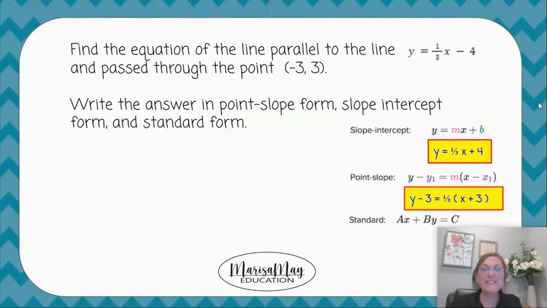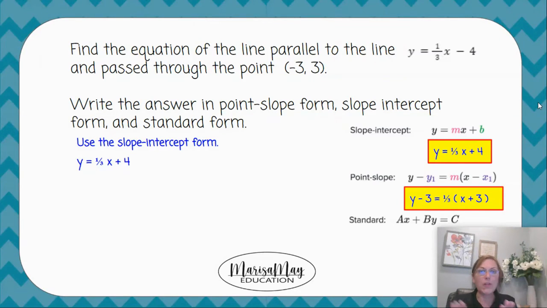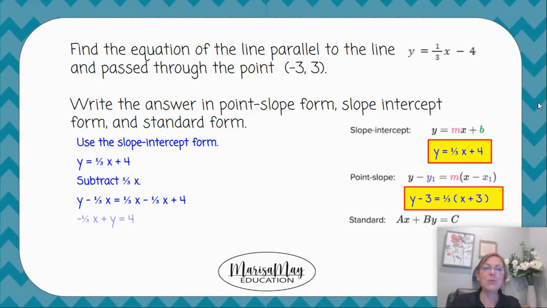All right, last up is to find the standard form of this line. Now, the easiest and best way to do this is to start with the slope-intercept form. So we're going to use that y = 1/3 x + 4. In order to get in standard form, we need all the x's and y's on one side. So I'm going to subtract the 1/3 x from both sides of the equation so that I can get x and y on one side. Now, you'll notice on the left, I have y - 1/3 x. I'm going to rewrite that as -1/3 x + y. I'll show you why here in just a second.